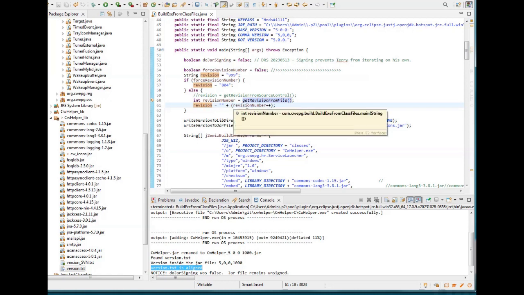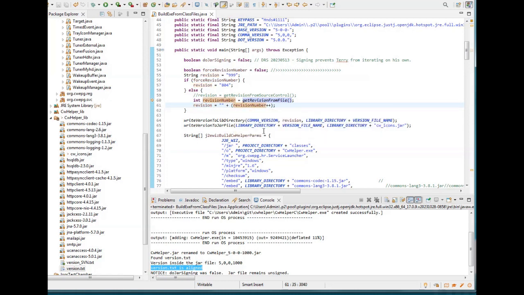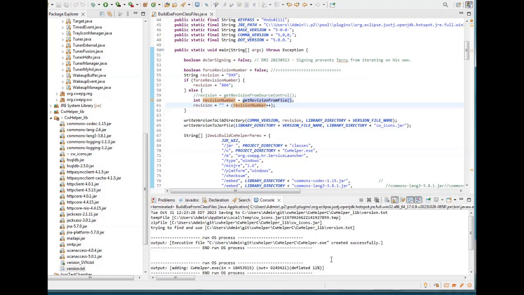So I would expect. So force revision is false. So we don't go there. We go here. We get the revision number from file, which is trying to find and use this.